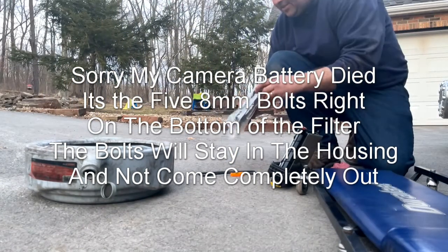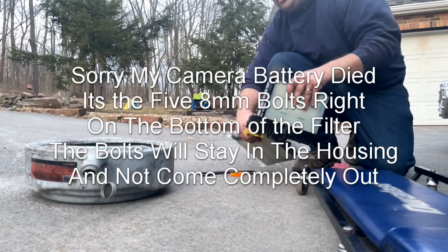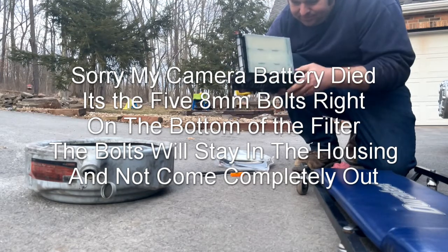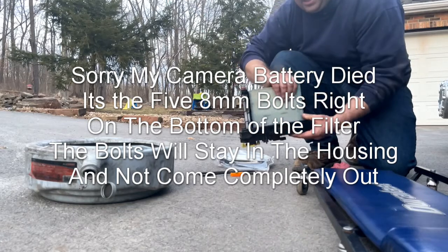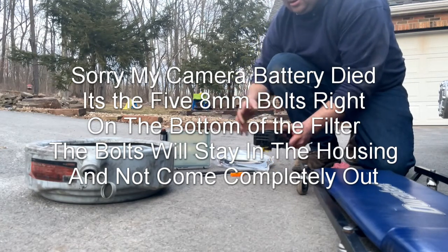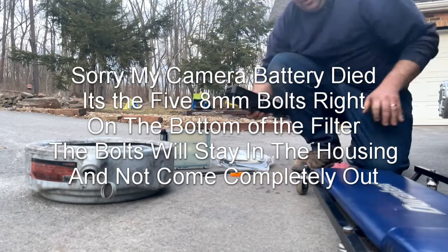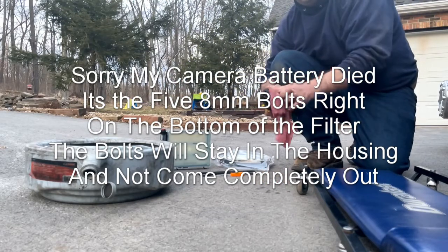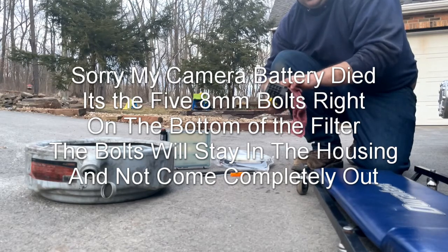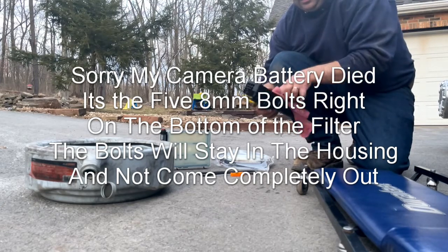The first thing is to pay attention to which side the air ring is on - the air ring is on the yellow drain side. To get this out, just hold it and slide it towards the drain side and it'll lift right out of there. Go ahead and drain what little bit of fuel is left in it, then wipe it out. You want to keep the inside of this extremely clean - the cleaner you keep your fuel system, the longer your injectors and your pumps will last. A little piece of dirt that you can't even really see can wipe out an injector.